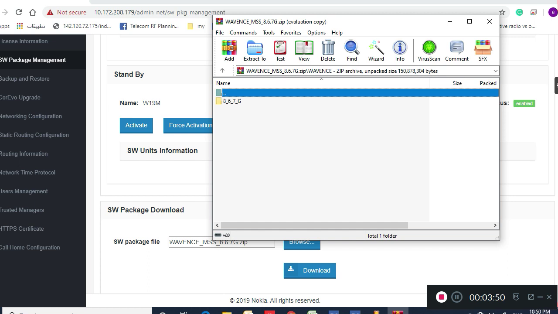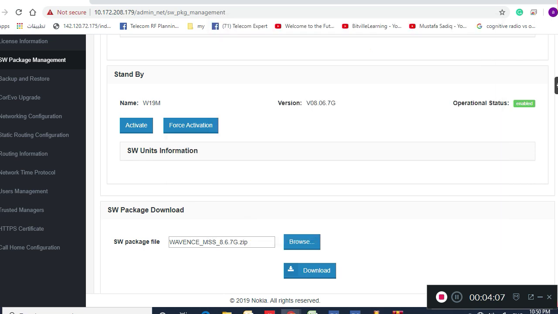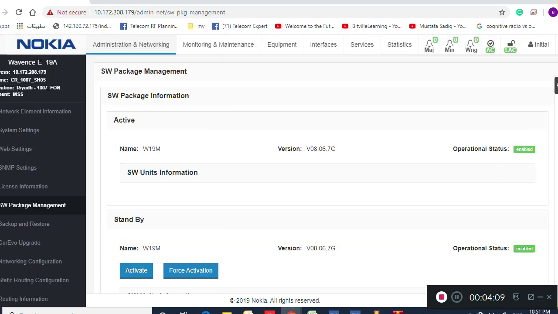If now I use the file to update the software from the browser. If I want to update the software from the NATO, use the software. It takes time, until it finishes, I will show you. Okay, this is now the first step, the software. Then second step, what?